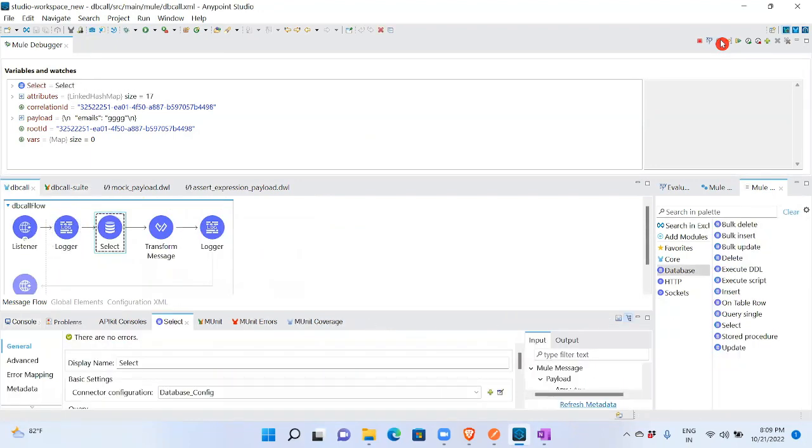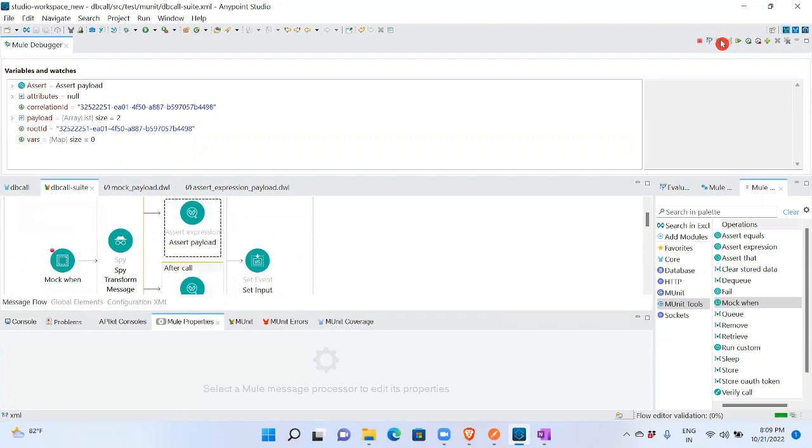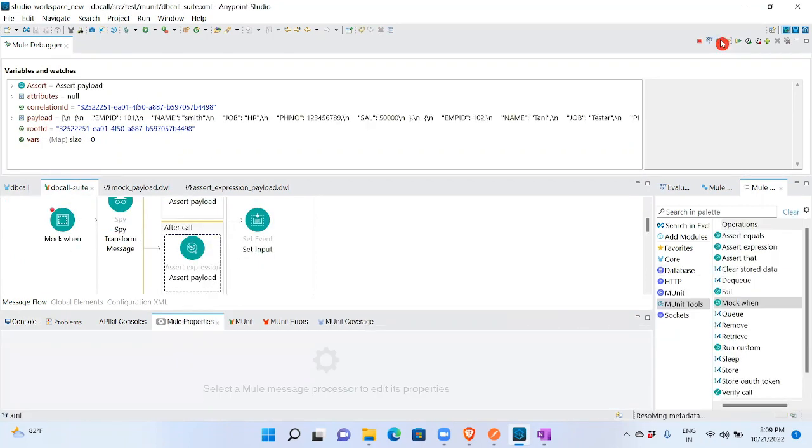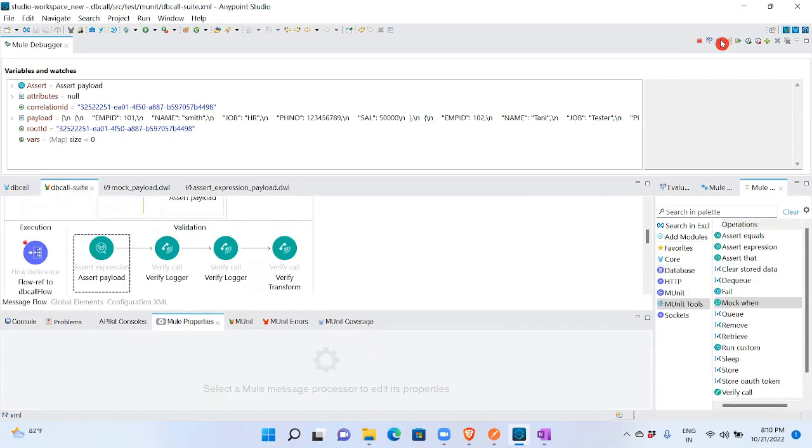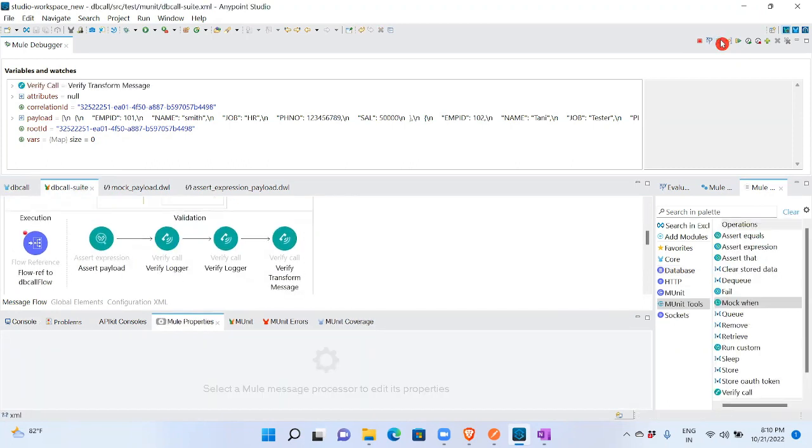Go to the first flow, then it is coming. Now it is picking the data from that particular component. You can see this is much more similar to the normal component, guys. You can see, okay, I got it.